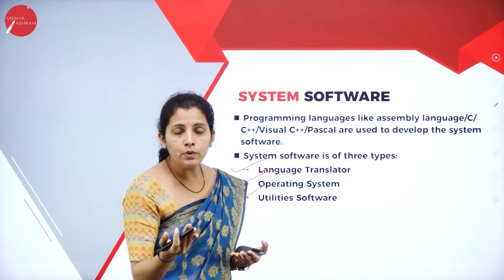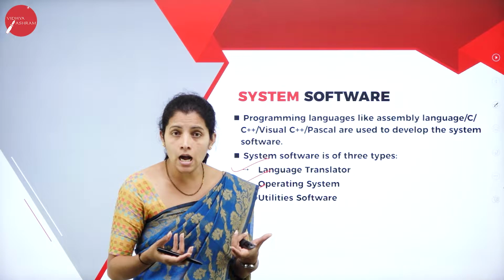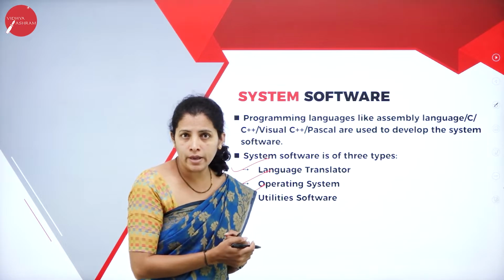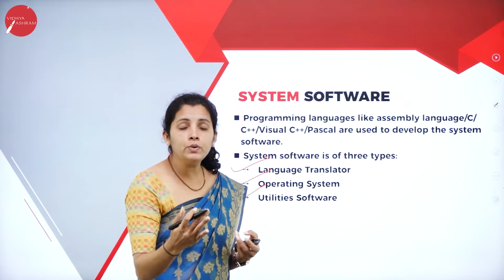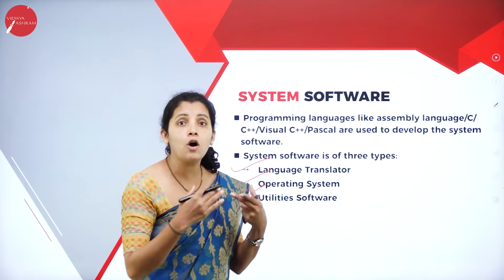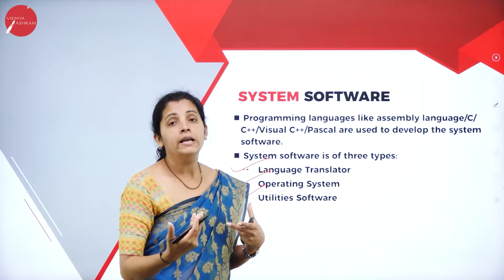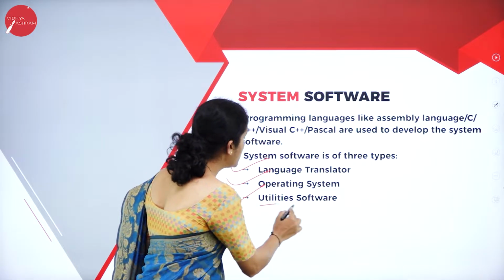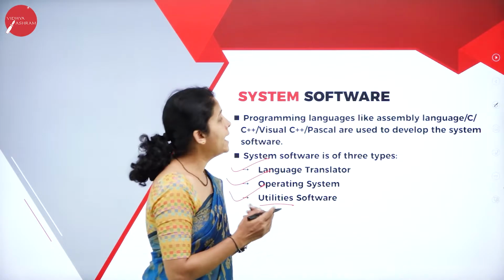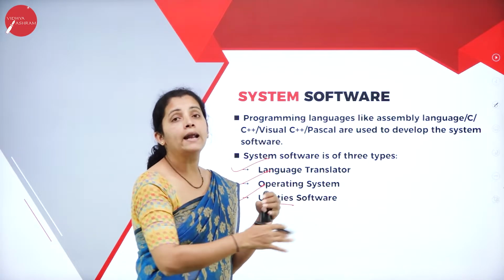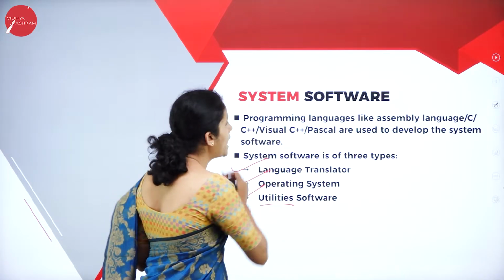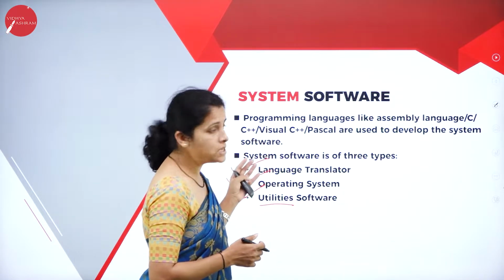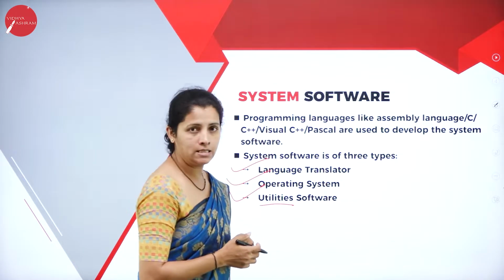To interact with the computer system, I require some medium. So here the medium is nothing but the operating system. And what about utility software? If I want to protect my computers from unauthorized access or malicious activity, or at certain times I want to take a backup, those things come under utility software. And this software is designed and developed by using programming languages like assembly level language or C, C++, Visual C++, Pascal.